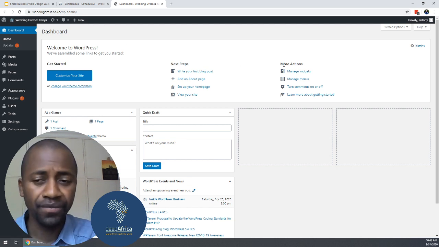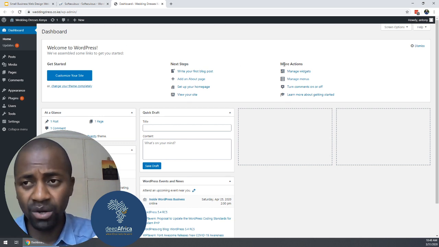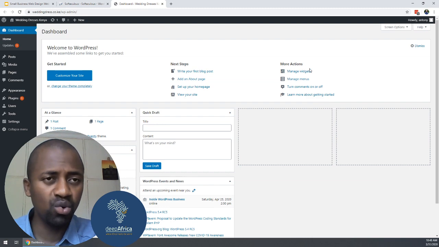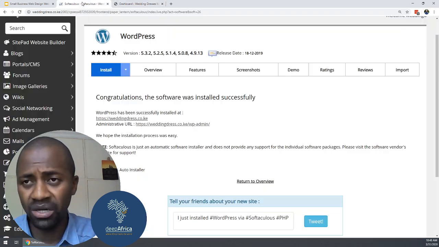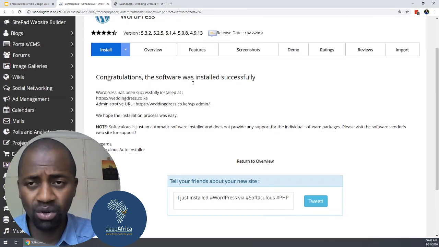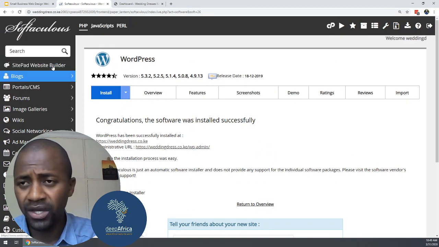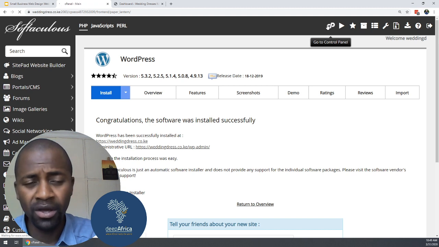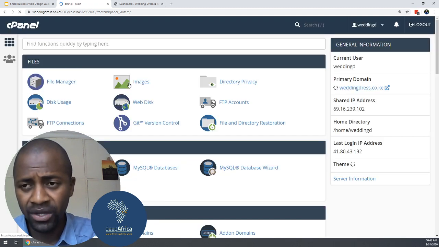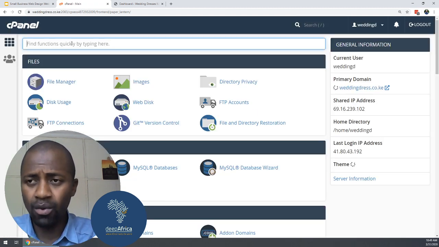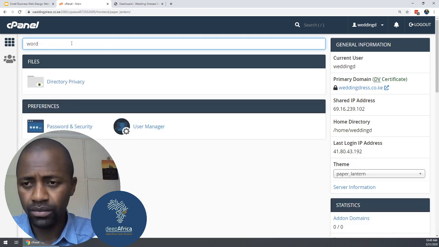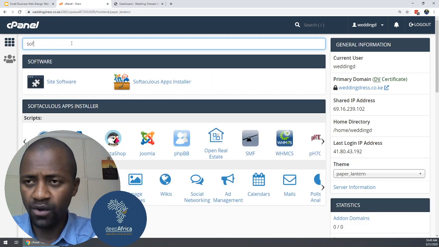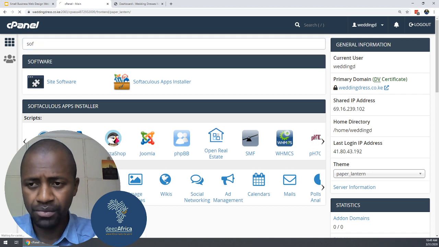But one of the things to think about is you want to be able to gain access later on. Just in case you're not able to gain access to your WordPress website, you can come back, you can log into cPanel the way you had logged in before. And once you log into cPanel, you can go to WordPress, Softaculous, there we are.